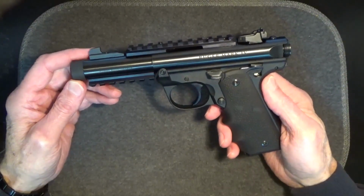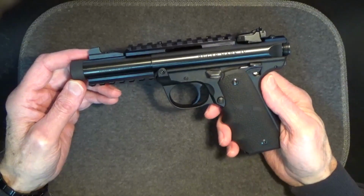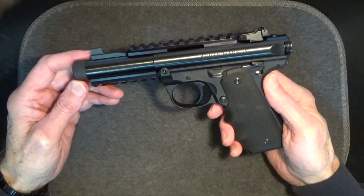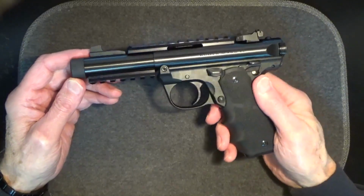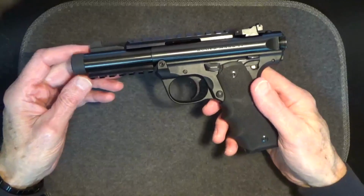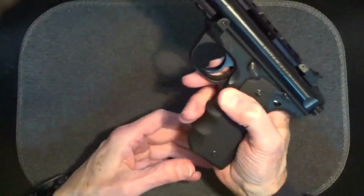But the question is, are the changes Ruger made to the Mark IV enough to stay competitive in the crowded .22 pistol market? And is this .22-45 tactical model as good a gun as it might look? Let's make sure this gun is cleared first.